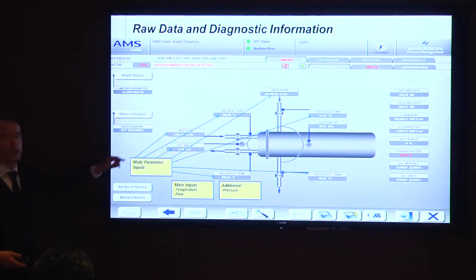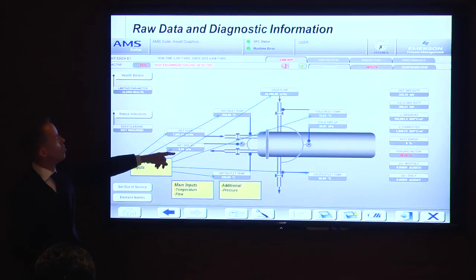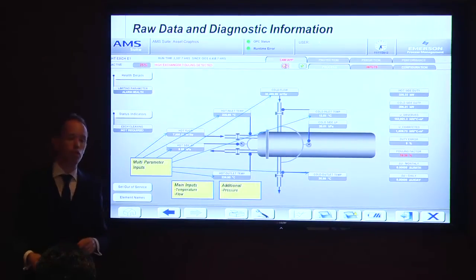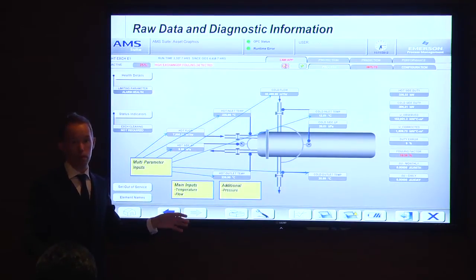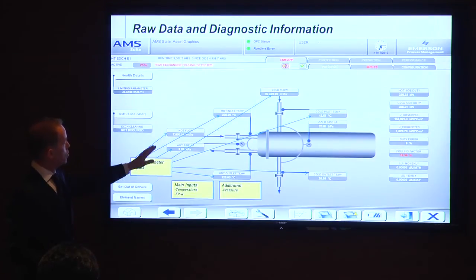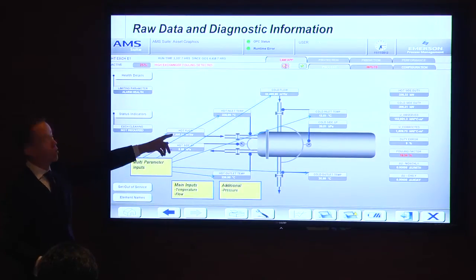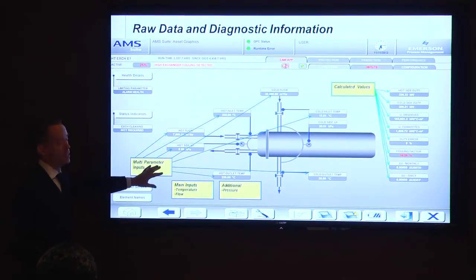Here are all the raw data that we are collecting. You know, the temperature, the steam flow, the product flow. We're measuring the temperature at the inlet and the outlet of both the steam and the product. Those are all the raw measurements, and the differential pressure across. So you can have multiple sensors on each heat exchanger, okay? That data is very hard to make sense of, okay?